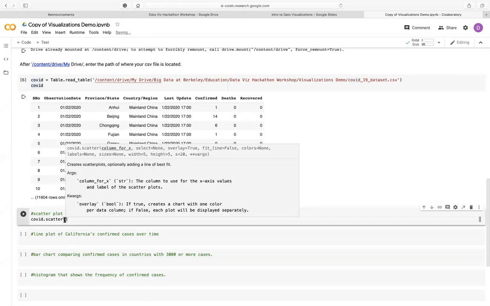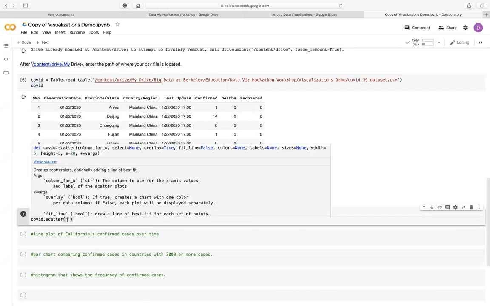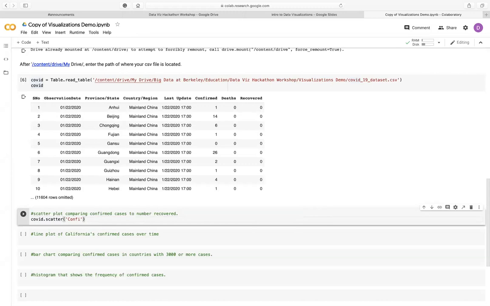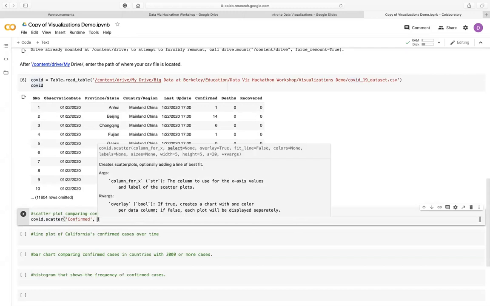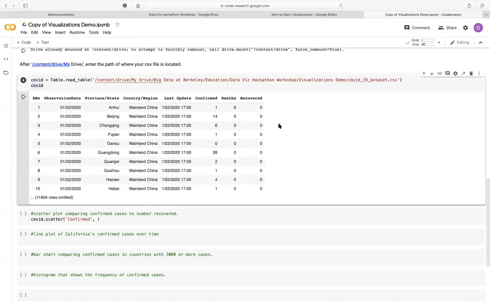So we'll go ahead and use that column. And when you reference the name of the column, you have to pass it in as a string. So what this means, it'll be in quotes. And once it's in quotes, that means it's a string, which means you're really just referencing the name of the column. So there's confirmed, and then we want to compare it to the number of recovered.